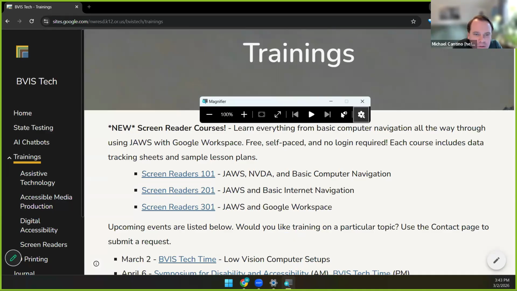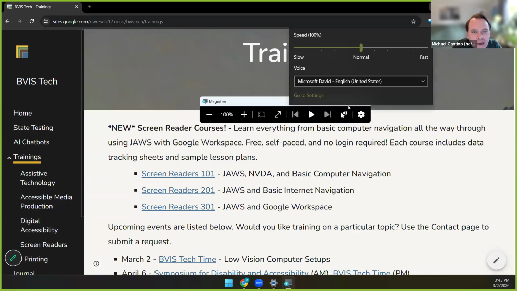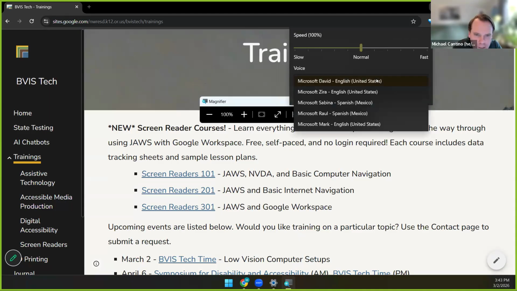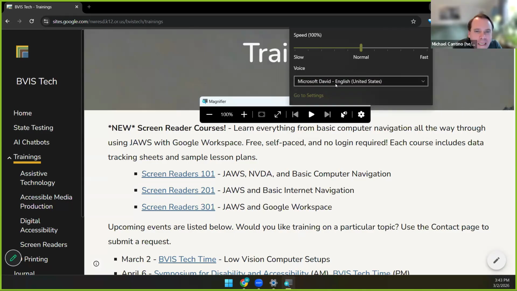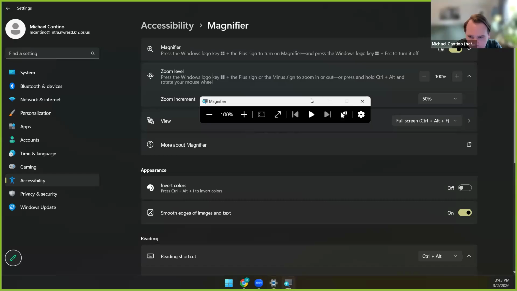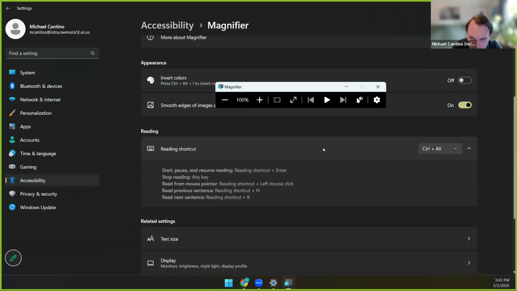Before we take a closer look at those settings, there are some simple settings you can change here in the magnifier window. If I click on the gear icon, you can change how fast it reads and you can change the voice. But if you want to get deeper into your text-to-speech settings, there's a link to the settings here. And we can see under reading, here's our reading shortcut where we can change the caps lock or insert.